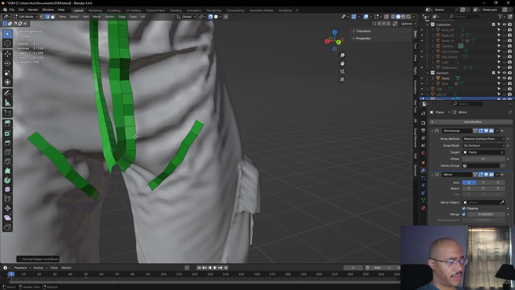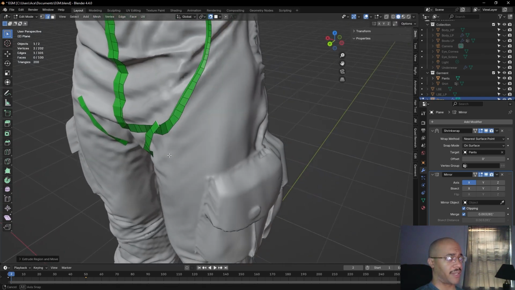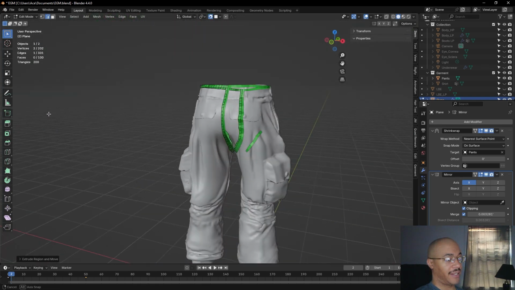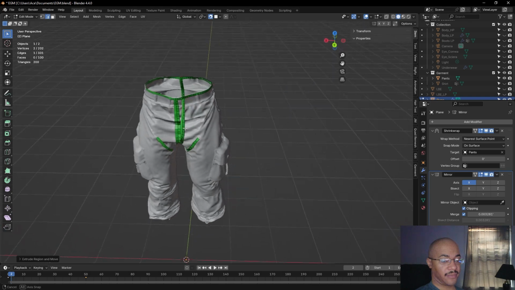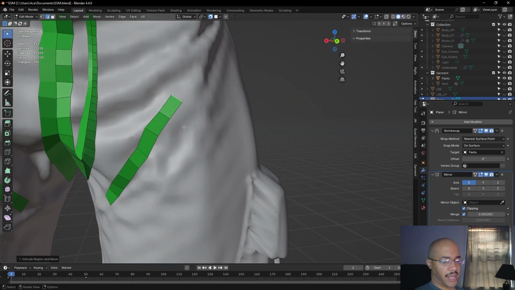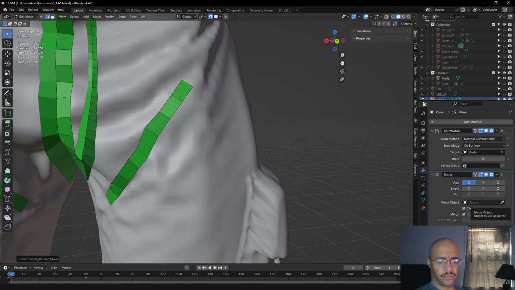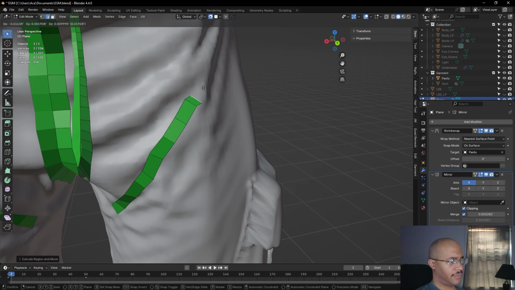Okay, just one, two, three. I'm not gonna worry about that. Like I said, we'll just make them fit the way they should. Okay. All right, we're gonna keep moving.